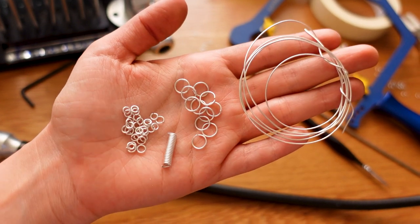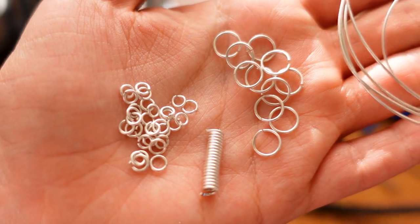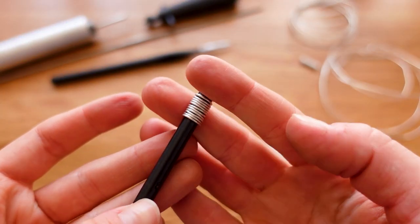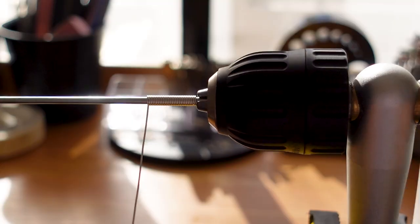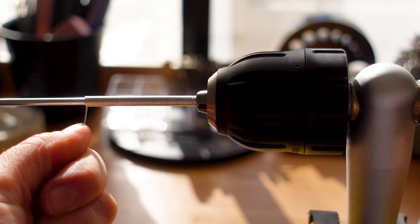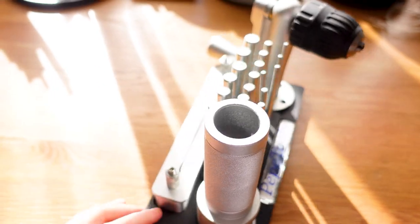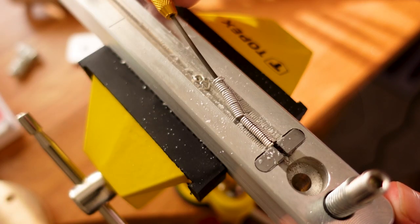Hi guys, today I will show you two easy ways to make jump rings for jewelry making. First way is an easy DIY, something you can do with simple tools at hand. Second is a faster and more efficient way using a special tool for making jump rings, a jump ring maker from Pepetools. Let me show you how these work and some very useful tips.